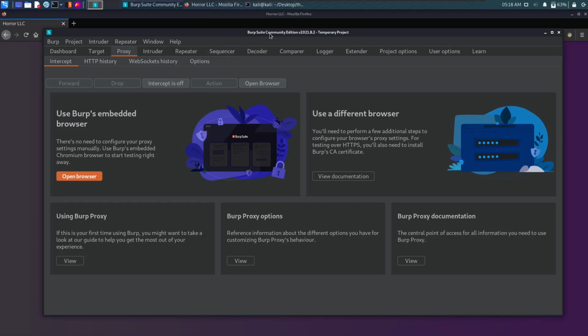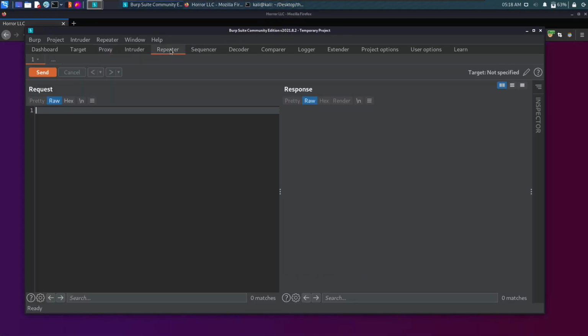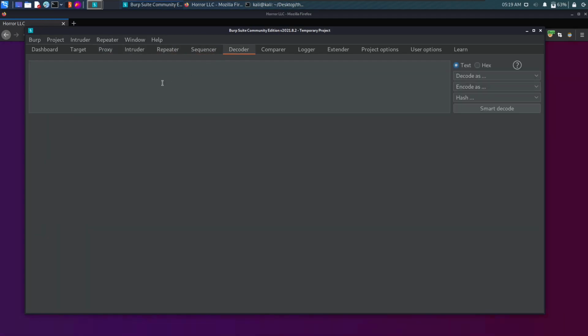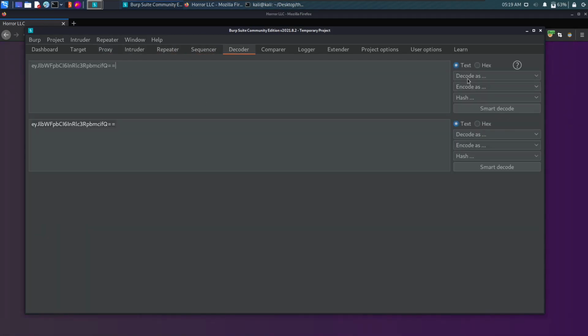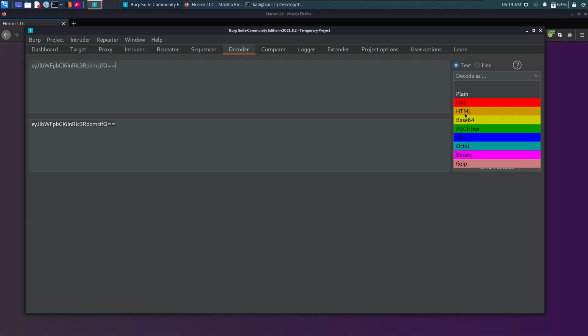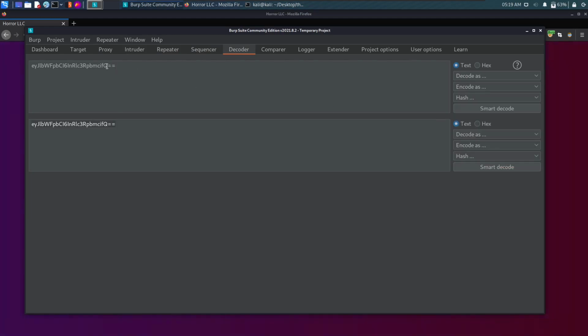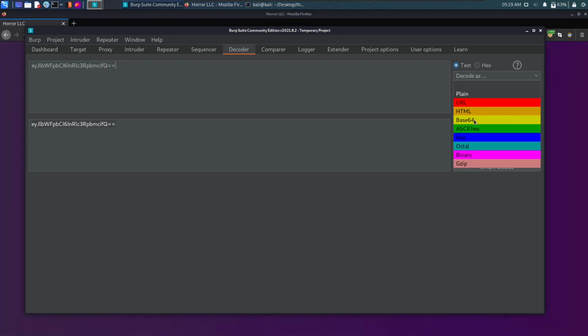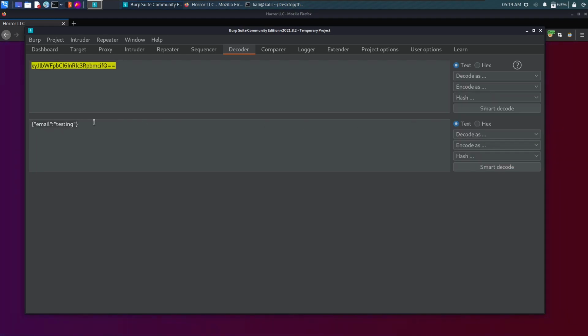Let's try to decode the cookie we just found. So we will use the Burp Suite decoder. I cannot find it. Yeah, there it is. And we decode it as base64. I know it's base64 because I see two equals signs attached there. It's usually base64. So base64 and we see that our input is attached in the cookie.